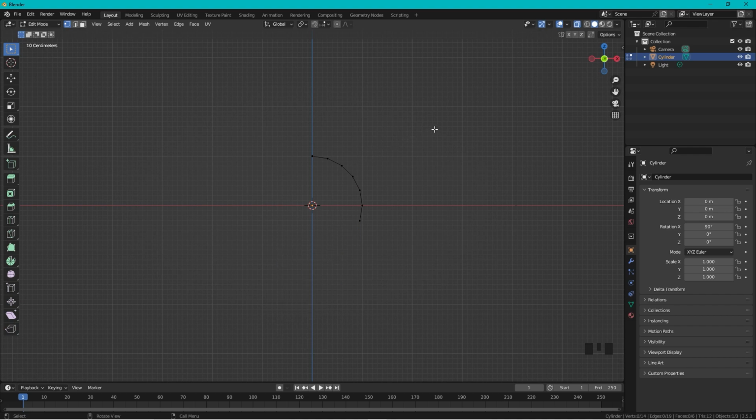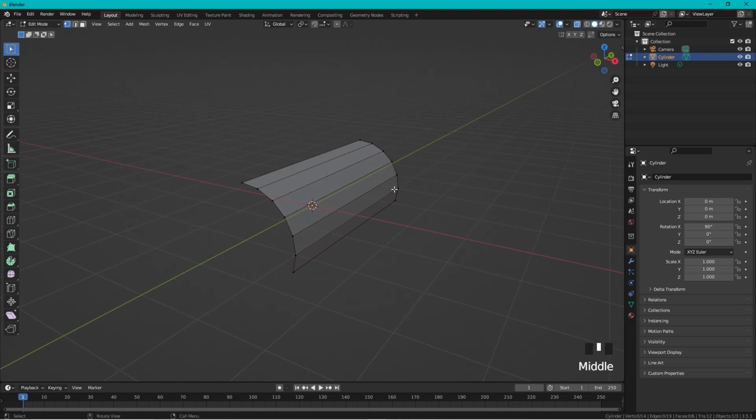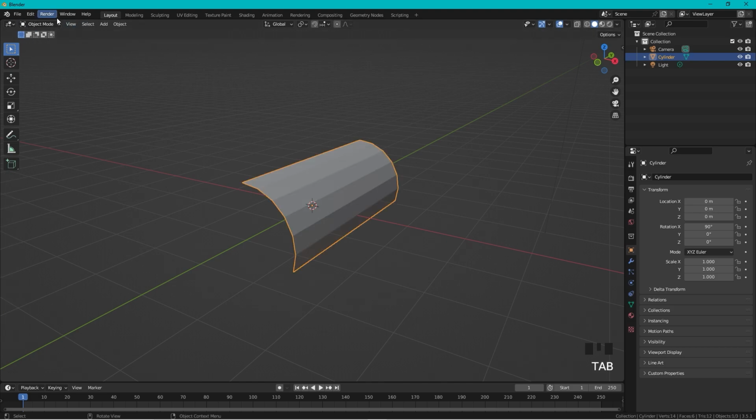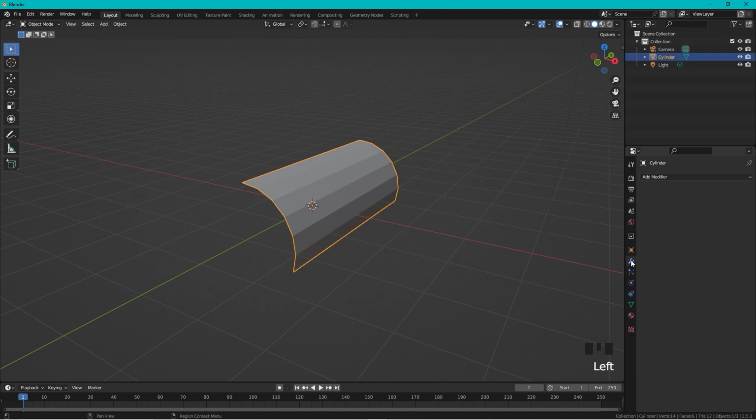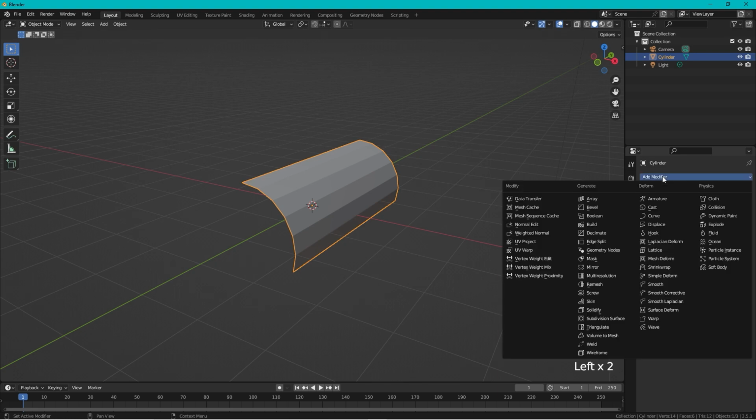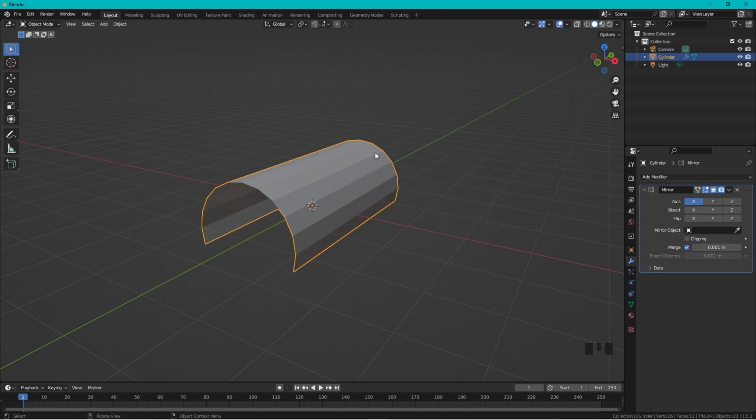Great, something like that. So let's exit X-ray mode, so Alt+z, and now we need to add some modifiers, and we can leave edit mode as well. So press tab and back to object mode. You can see here what mode you are in. So now we have some kind of half of a body. So we go down to this modifier properties, the wrench, press it, and we want to add a modifier. We start out by adding a mirror, like that.